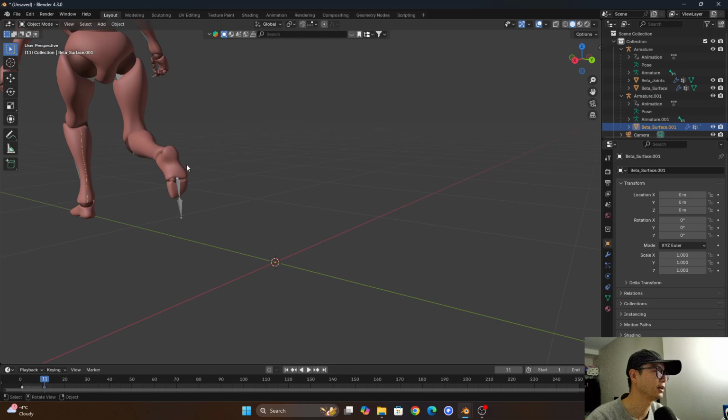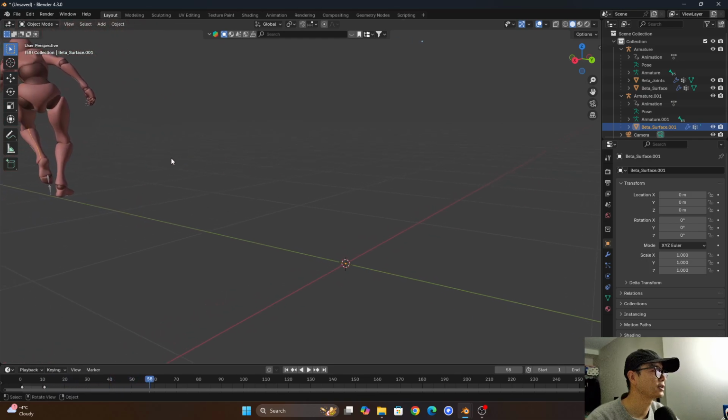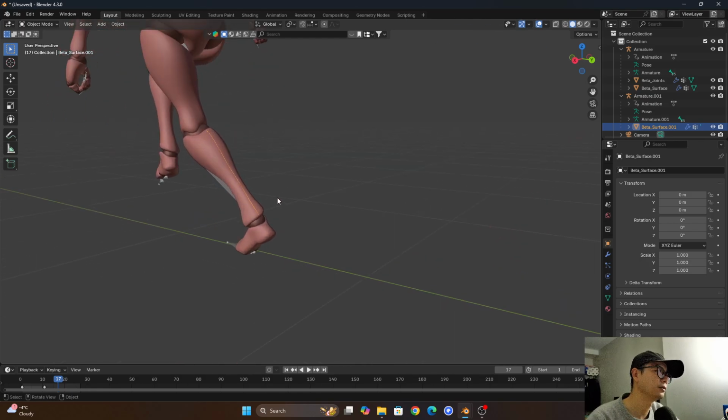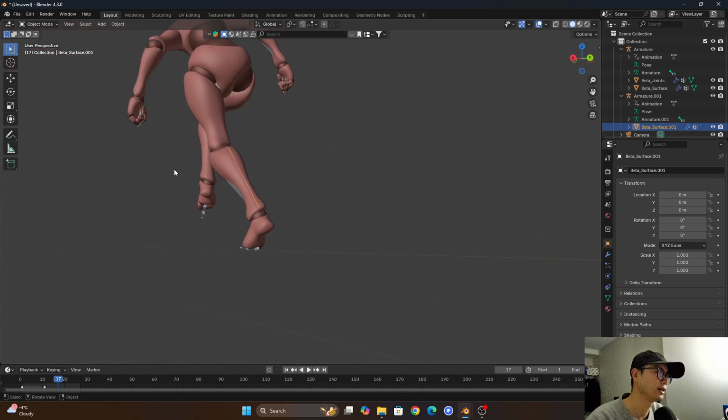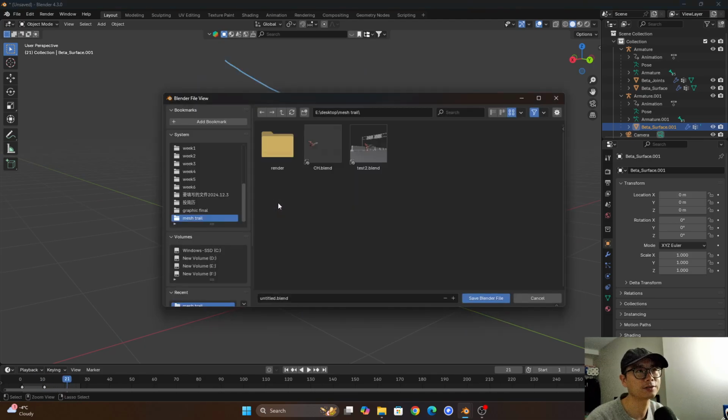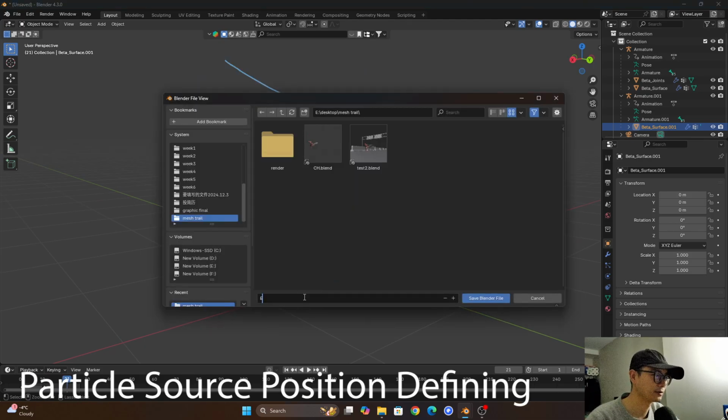So tap, and you will see when the character is moving. Okay, let's limit the frame. So here, about 27. So we can check the curve will be attached to the leg like this. So that's perfect. So save it.